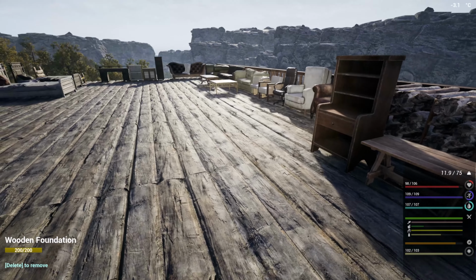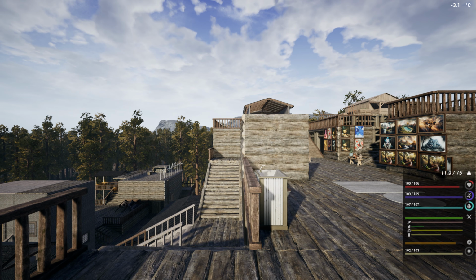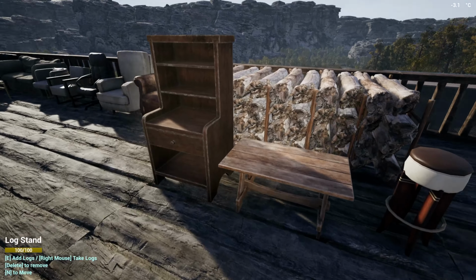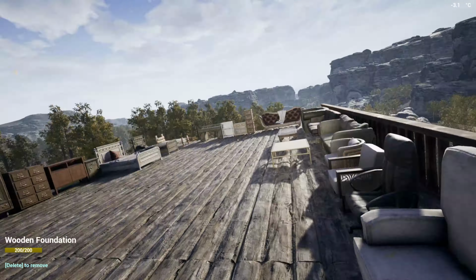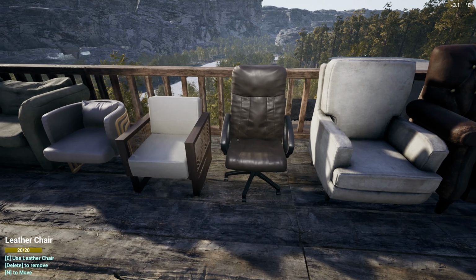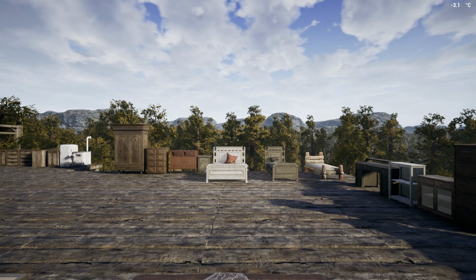So the first one up is all the living room stuff. This is kind of cool. You got a bunch of different chairs that you can actually sit on, which will help you regain health, which is awesome. Let's go ahead and get rid of that little bar over there. A couple little tables, couple cabinets, lots of other chairs. Every one of these it looks like you can sit in, which is cool. Lots of different versions. Little computer desk chair. Got a couple couches. Same thing. You can sit on these things.